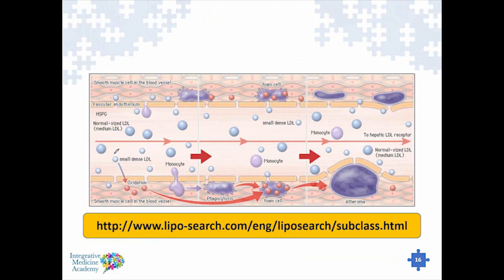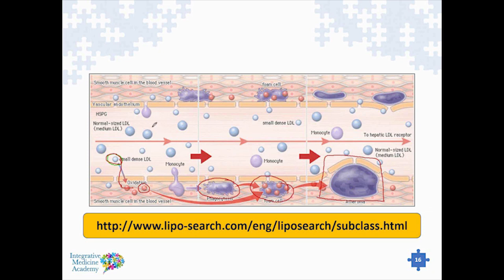But here we can see these small, dense LDLs have the ability, let me get a different color pen, have the ability to cross through the smooth cell of the blood vessel, right? And they get into the smooth muscle and they cause oxidative reactions. And then part of the immune system gets involved to try to deal with these inflammatory small dense LDLs. And that's what causes this foam cell to accumulate. And that's what essentially leads to the atheroma, or the accumulation of this clotting type of substance.